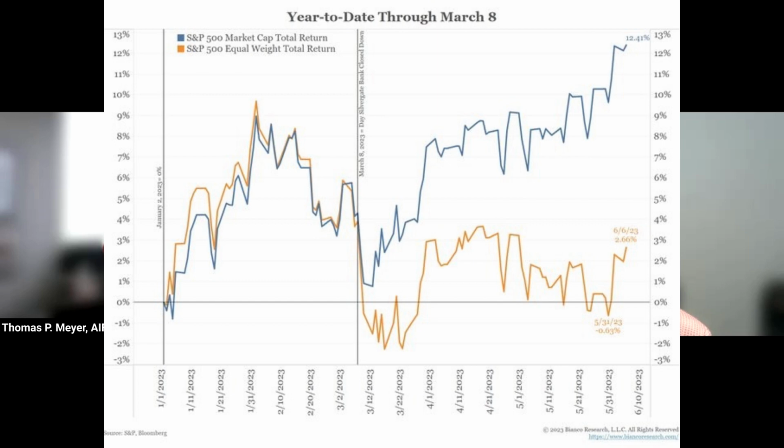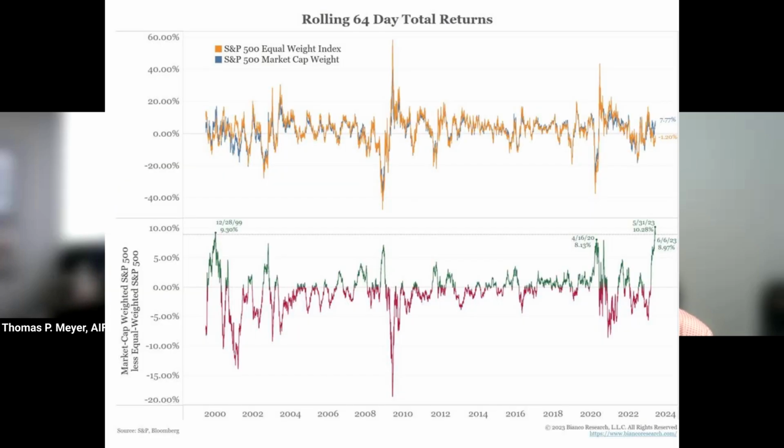And what you'll see in this chart basically is that the market cap weighted S&P 500 ETF is outperforming by more than 10% year to date. And this is as of early June, so June 6th. Which is the largest outperformance on record at this point, going all the way back to 1990. And basically that divergence in performance started with the Silvergate Bank closing down around, I think it was March 8th. And we'll have another chart showing the same information, again, comparing equally weighted index to the market cap weighted index.